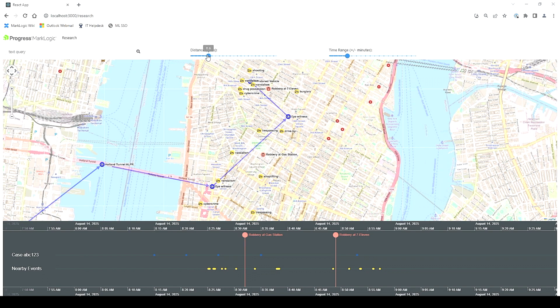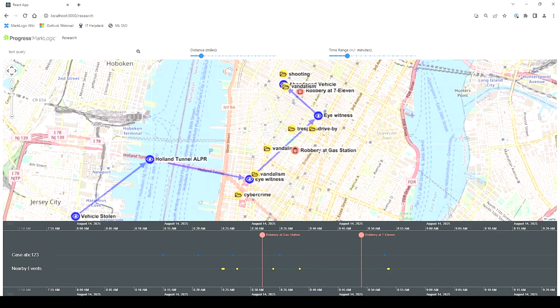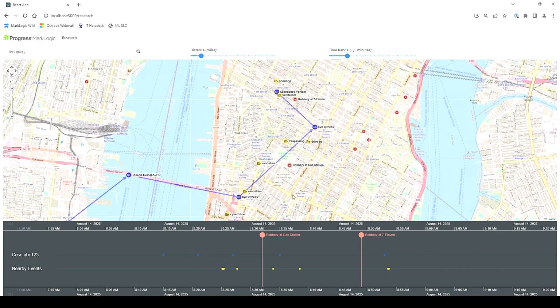And we can change our distance, that radius around, to get a tighter area, less information to have to sift through. We can do the same thing with time, to decrease how many minutes around these different points on the timeline. And all of those get ANDed together, and the results get synced back into the map and the timeline.